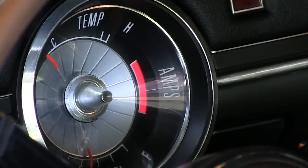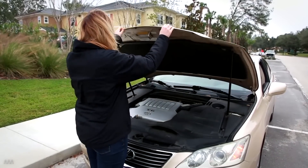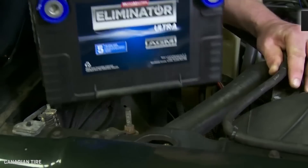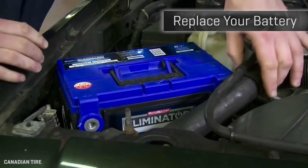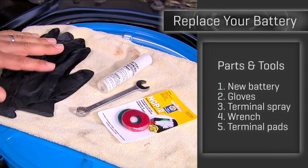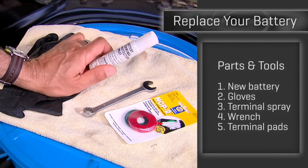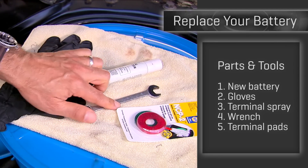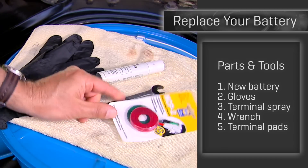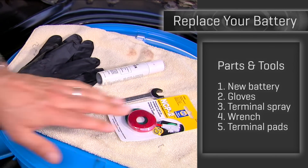You know the sound — your battery's dead. And there is no good time. The good news is that replacing your battery is probably the easiest real job under the hood. Aside from the battery itself, you're going to want some gloves — it's kind of a nasty part to deal with. The spray protects the terminals, we'll use that later. You'll need a wrench to get the battery holder and terminals off. And some of these little felt rings — these go on the new battery terminals to help prevent corrosion and problems with starting later.